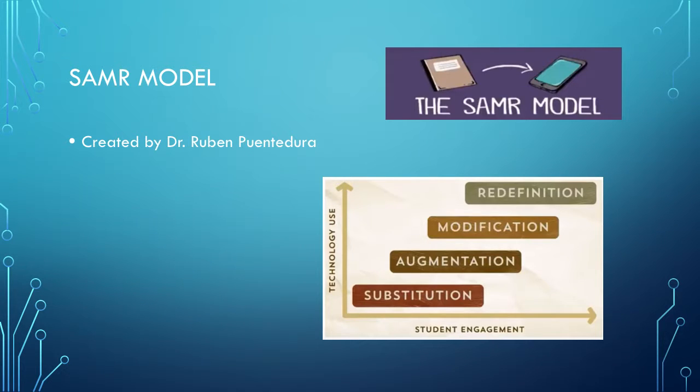SAMR is an education model intended to be used by teachers to incorporate technology in their classroom. Teaching it can impose an impact on the development of students' academic learning. It is important in the classroom to invoke student engagement aside from lecturing. The SAMR model was created by Dr. Ruben Puentedura. He is the president and founder of an educational consulting firm, as well as part of the Maine Learning Technology Initiative Group. He has a great deal of knowledge regarding technology and learning.